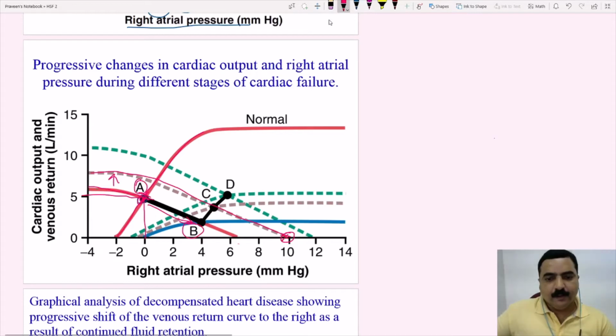You can see this new venous return curve is meeting the right atrial pressure, the 0 point, at a higher value, say for example over here 10. It's meeting at 10, but it was supposed to be meeting at 7. That means the mean systemic filling pressure has increased. Why has it increased from say 7 to 10? Because of the venoconstriction that has been created, which caused the movement of point B to point C, to a higher point.